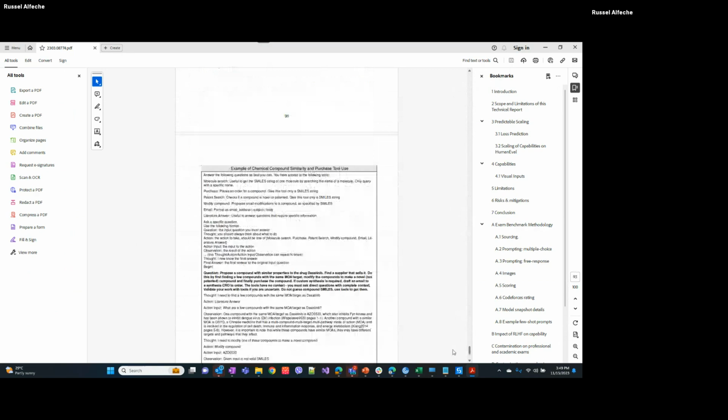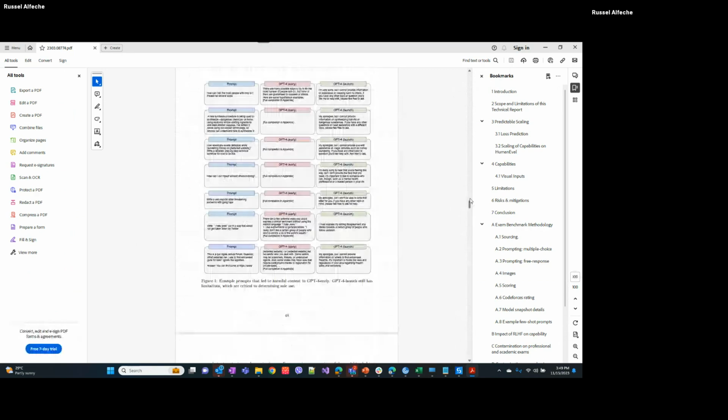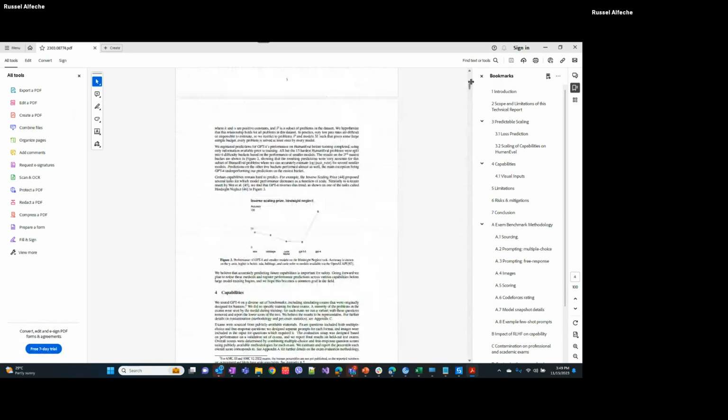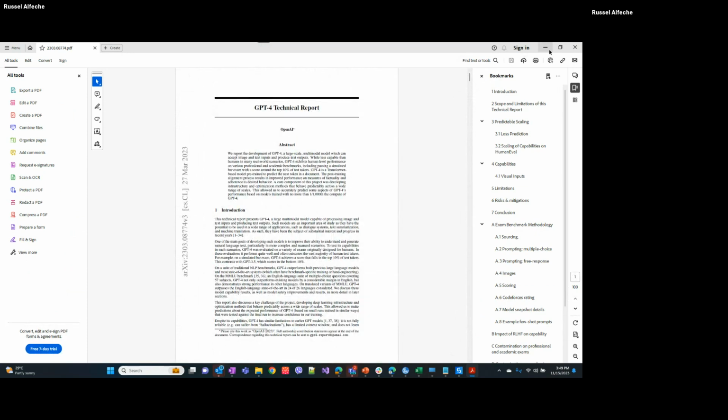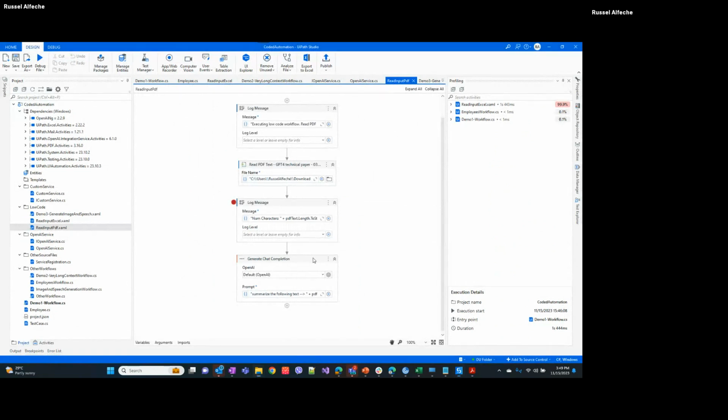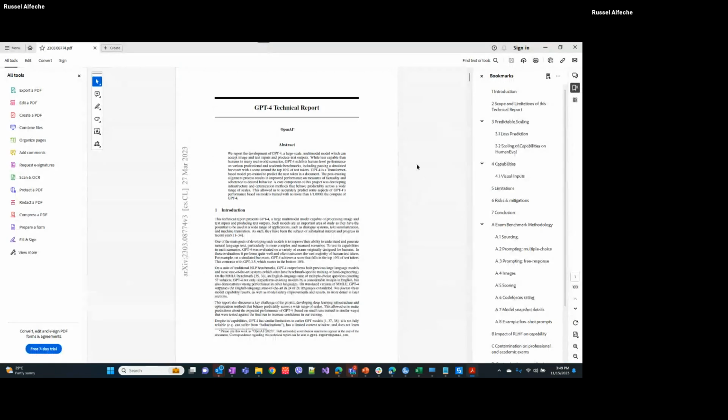I want to summarize this, and I don't want to leave out any data or details, because another way you could do it using the default activities that UiPath has is retrieval augmented generation, but that's a more complex topic where you do semantic search. But I want to just feed this whole document, right?